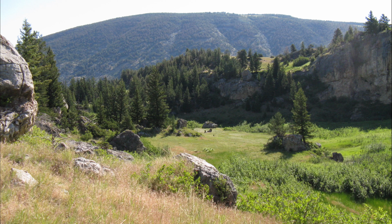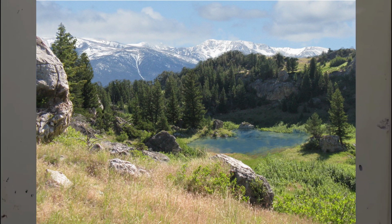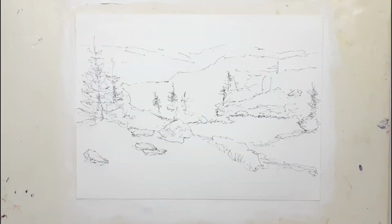This scene is not far from my home in Montana. It is beautiful, but I thought I could make some slight changes to it. So by the magic of graphic art, I added some mountains in the background and a little pond in the midground. For demonstration purposes, I'm using watercolor paper here, but it's coated with acrylic gesso, so it is waterproof and archivable.